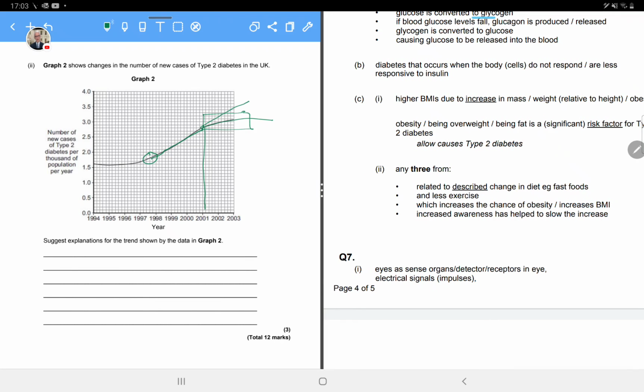So classic question there. We've talked about knowledge in terms of insulin and glucagon. We've talked about reading graphs, making up theories about why the graph looks like that. And that's covered most of the disciplines, in fact, in that question that the board wants you to know. So that's a really good practice question. And that could transfer to any question in terms of knowledge and reading graphs, not describing in that particular question, but explaining graphs as well.